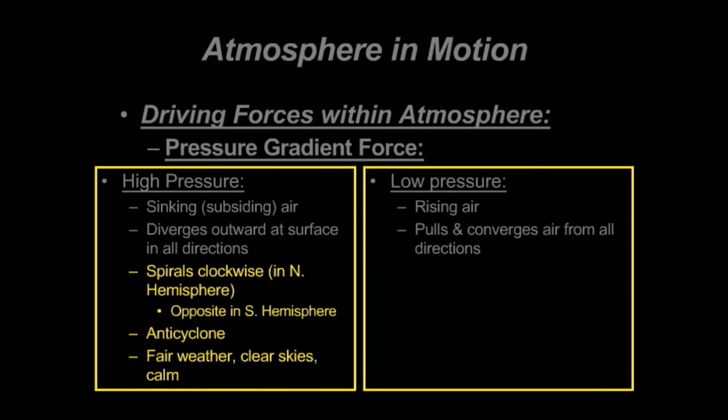Further differences between a high pressure and a low pressure is that a high pressure in the northern hemisphere spirals clockwise. And so you can, just by looking at the wind direction, be able to identify if something is a high pressure or low pressure by the direction that they are spiraling. And so the northern hemisphere high pressures spiral clockwise. We also refer to high pressures as anticyclones.